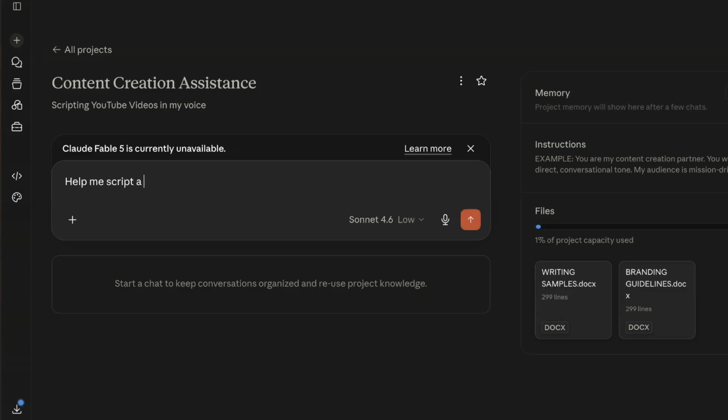And once it's set up, every conversation begins with AI already knowing your voice, your audience, and your standards. So you don't need to re-explain anything. You just hand it today's assignment. And this right here is going to be the difference between AI that sounds like you and AI that sounds like everyone else. Once you have this nailed, the next framework can actually work really well.